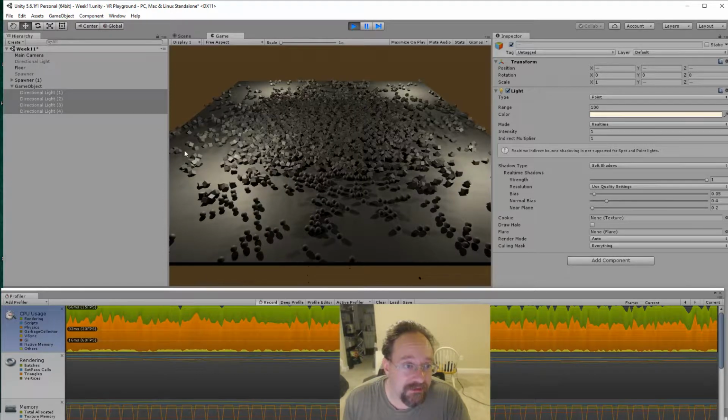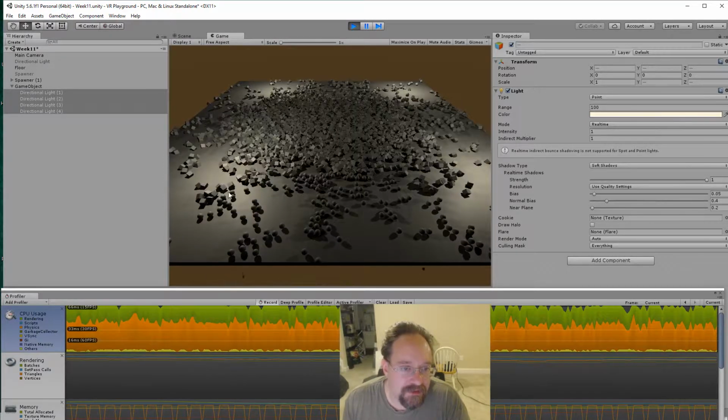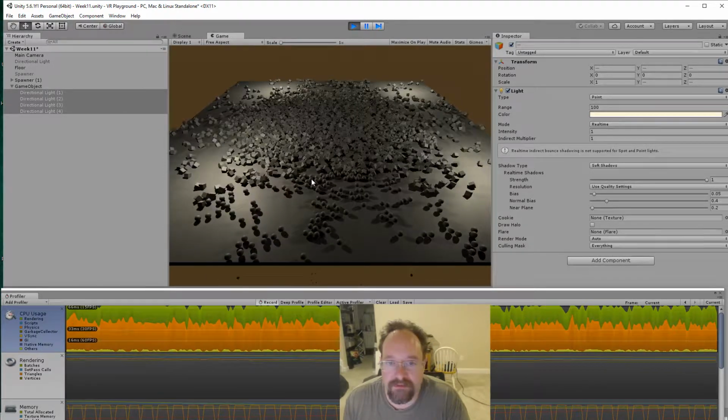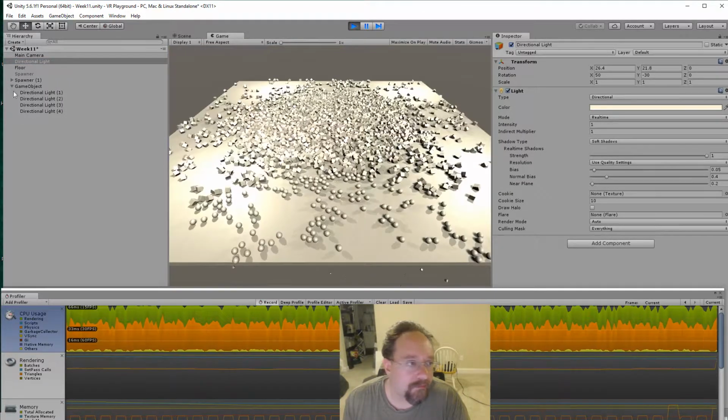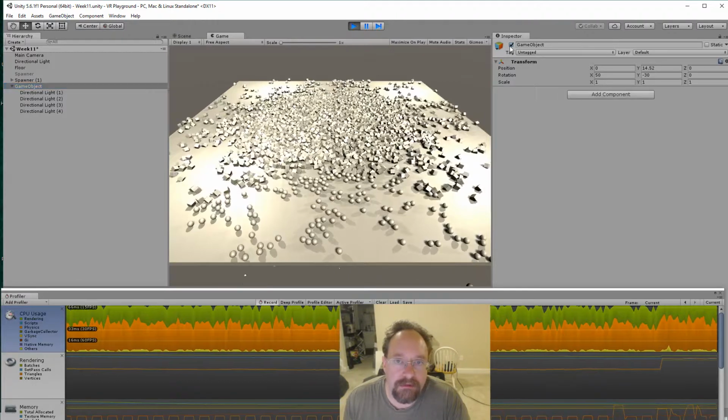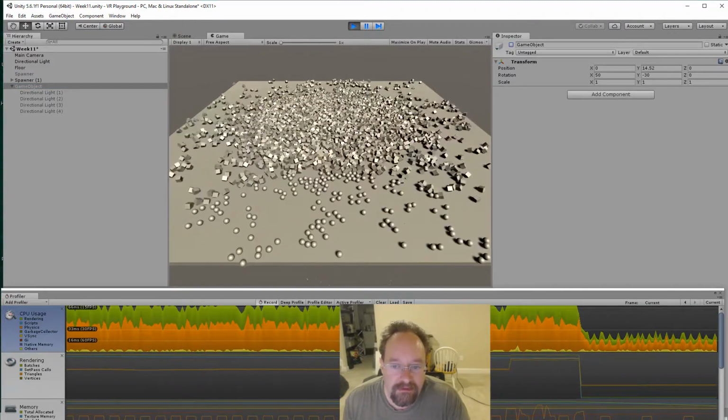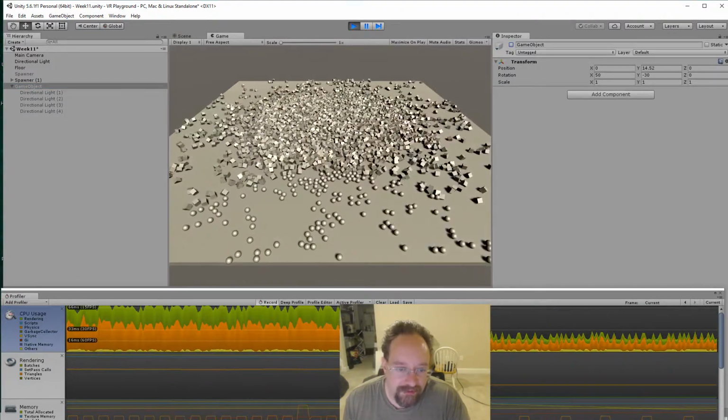So you can see the scene looks neat now. We're still at 15 frames a second, so the performance is absolutely not acceptable. So one directional light is certainly better than all of those point lights.